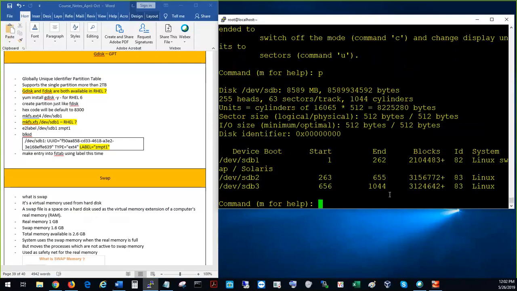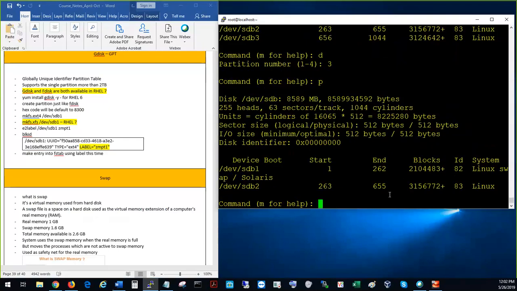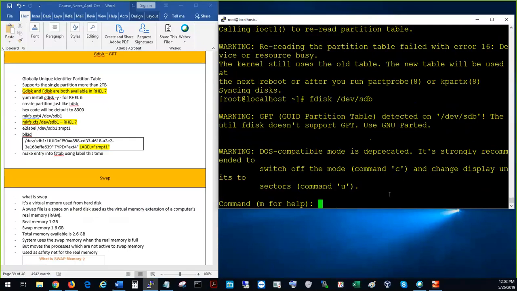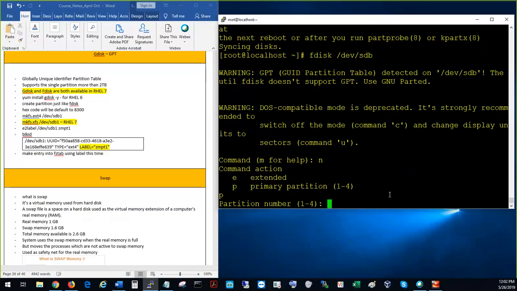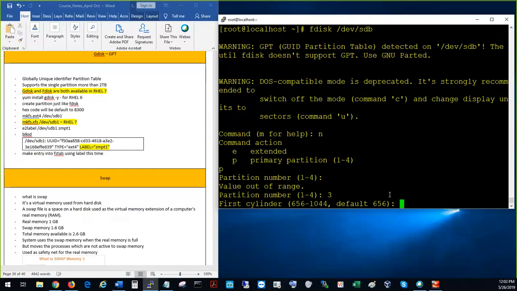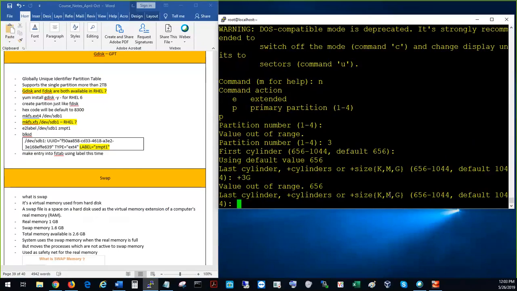Okay, so maybe let me delete this, and then 3. And then plus 3G. Okay, so it's out of range, so it's not exactly 3G that is left.